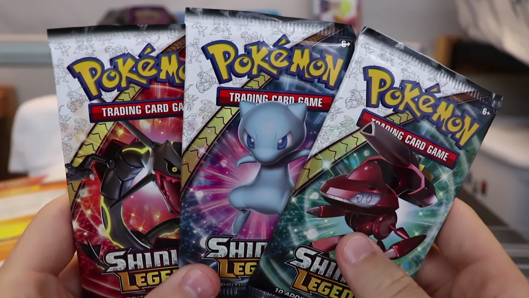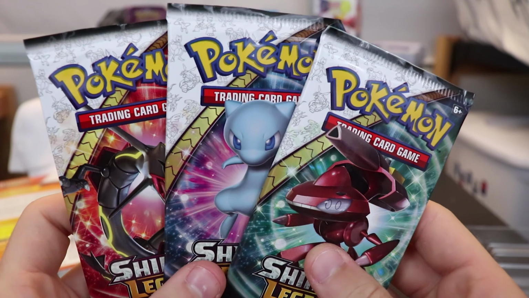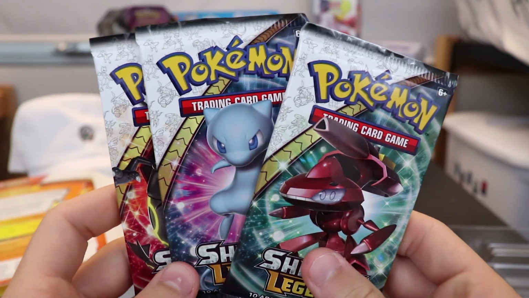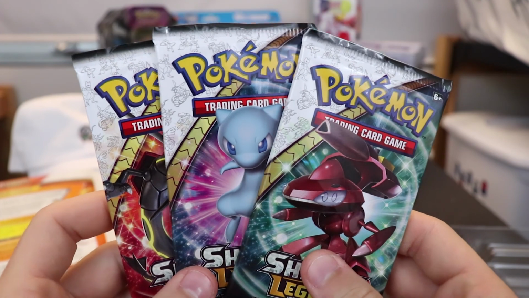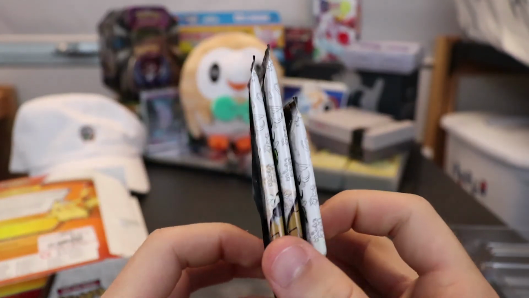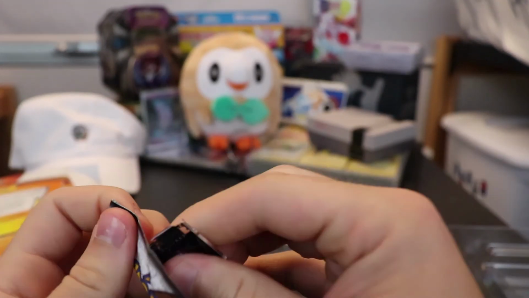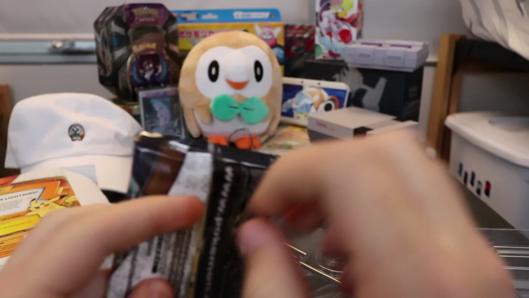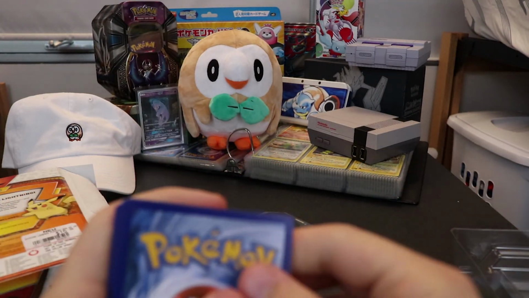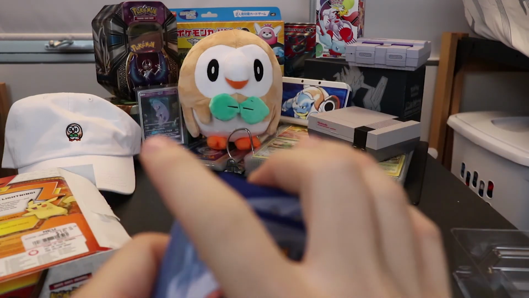The artworks on these packs are really nice. Not as nice as the Japanese ones. And if you want to check out me opening some Japanese Shining Legends, you can go check out that video. I'll probably put it in there, in the end of the video, we'll check it out. So we'll start with this one. And we'll go 4. I think that's still what we're doing these days.